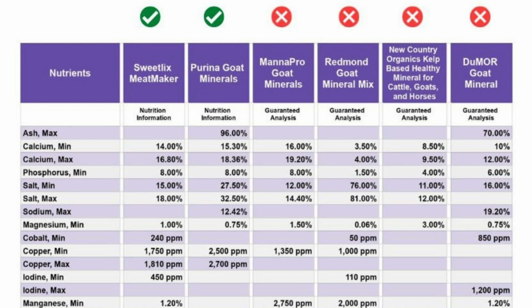And the reality is that they can't put enough copper in there for everybody, because there is no perfect copper level. This is basically what goats would need, somewhere between 1700 and 2500 ppm, and they would be fine, assuming there are no copper antagonists in the environment. Now, a lot of people don't have copper antagonists, so this is all they need. They will do fine. If you have some, you might want to go with the Purina rather than the Sweet Licks, because it is higher in copper. It's 2500 and the Sweet Licks is around 1800.